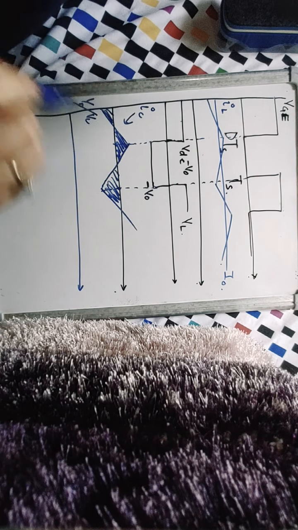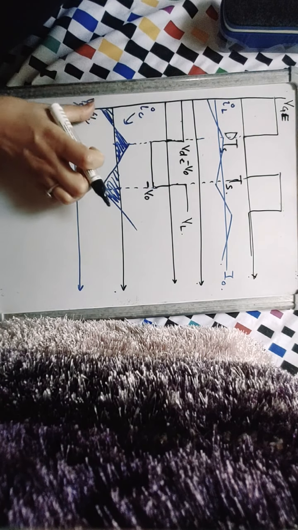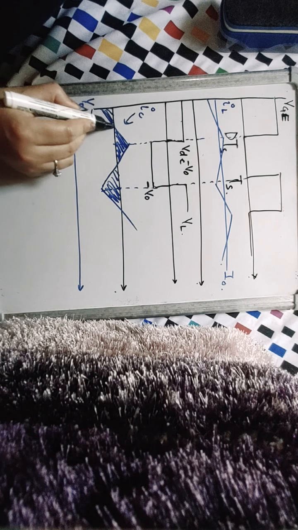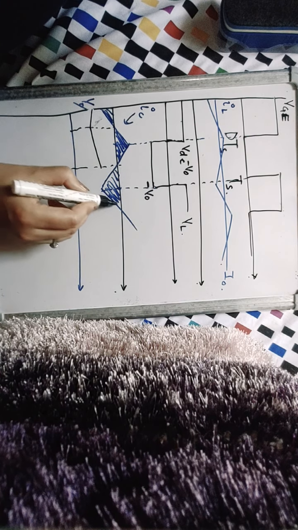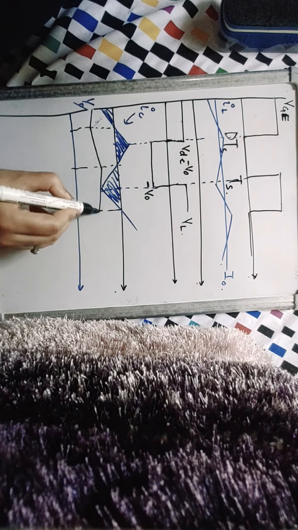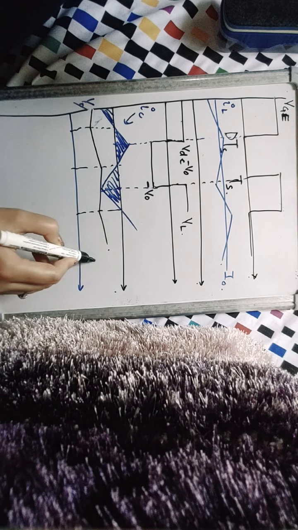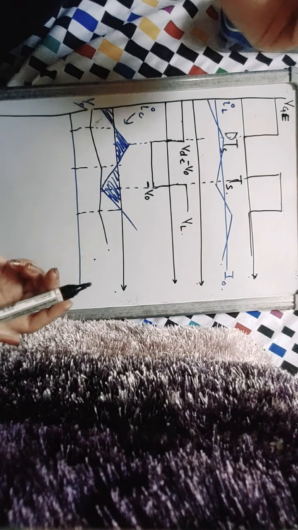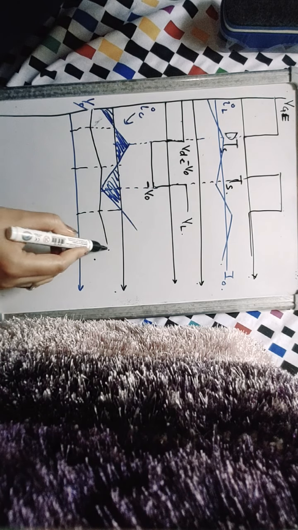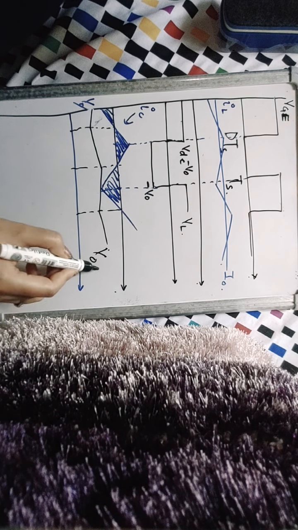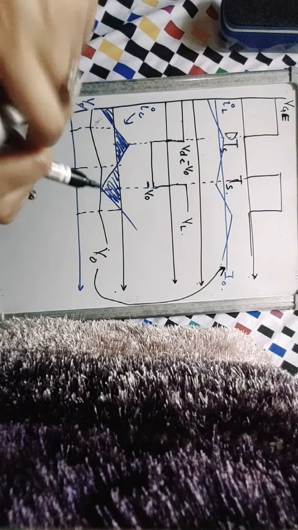We see the capacitor is discharging, so this voltage is falling till here. The capacitor is charging, so it is rising. It is discharging, so it is falling and rising. This is generally assumed to be flat. You neglect this ripple, your capacitor is assumed to be big enough so that this ripple is flat, and because V naught is assumed to be flat, therefore you assume I naught to be flat, which I told you is the ripple free approximation.